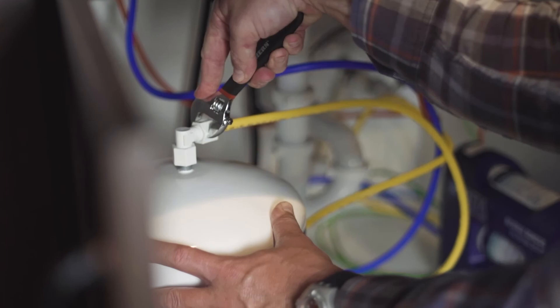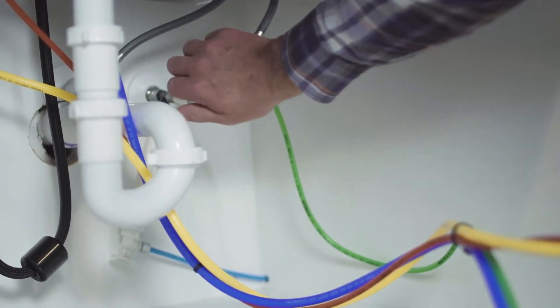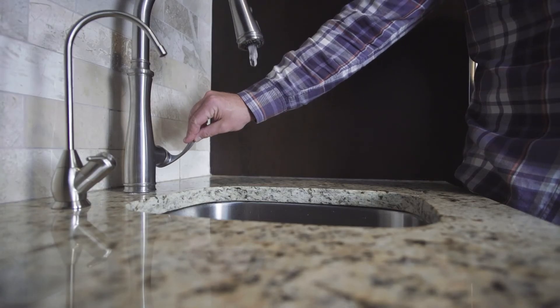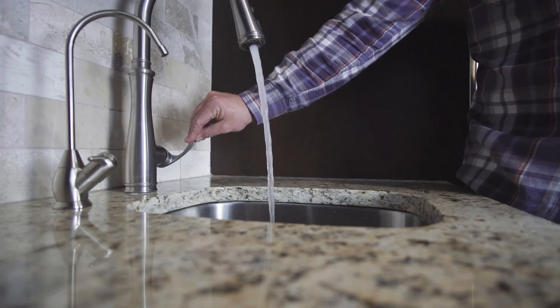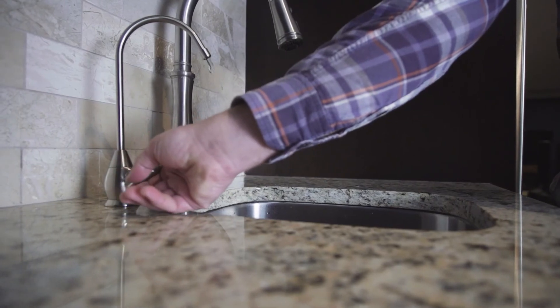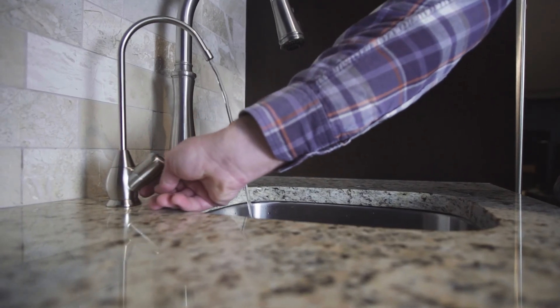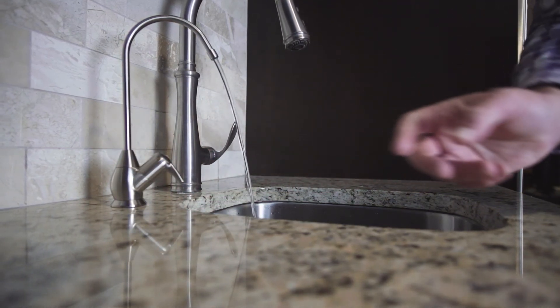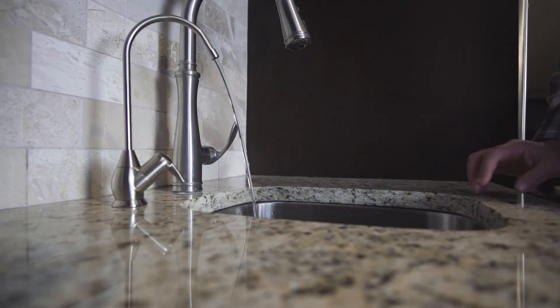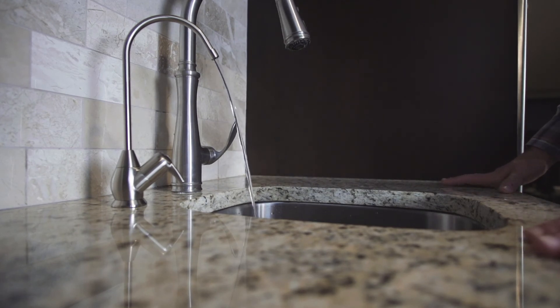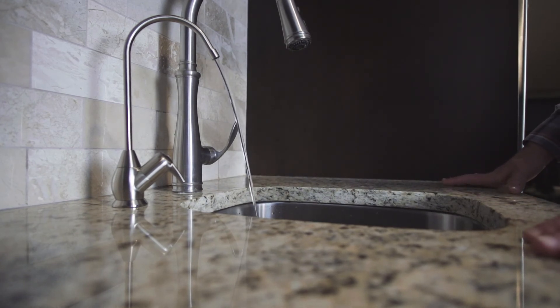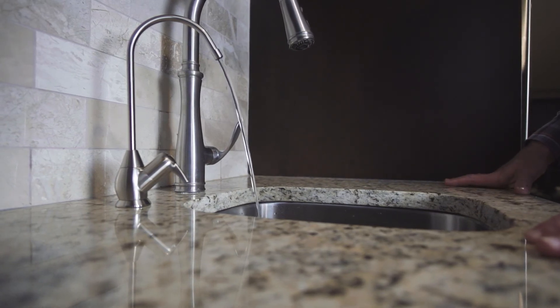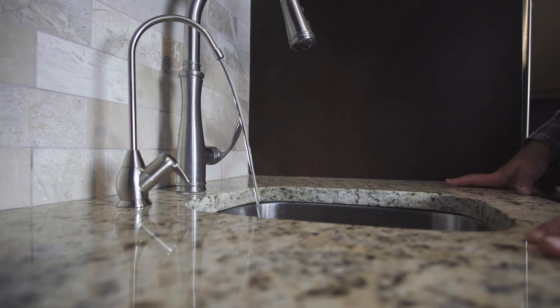Next, you need to perform a pressure test on the system by first turning the water supply lines back on and allowing the water to flow through an open faucet until it runs smoothly with no air spurts. Turn off the sink faucet and let the water flow through the RO system. Pressure will gradually build and after a couple of hours, check for any leaks in the fittings or connections. If you do locate any, shut off your water supply line and refer to the troubleshooting chart in your manual or call the toll-free customer service number. If there are no leaks, the pressure test is complete.